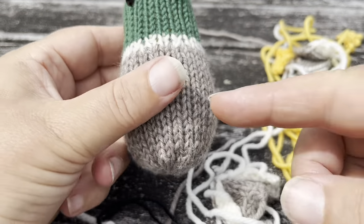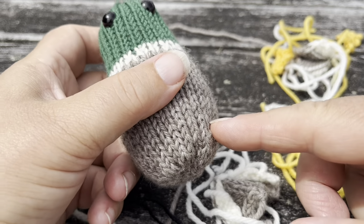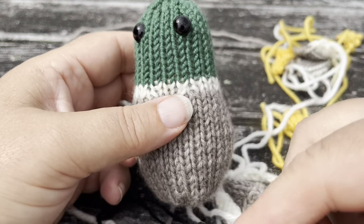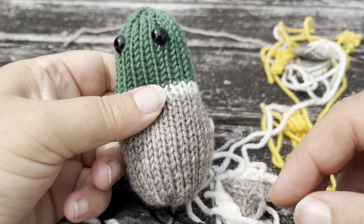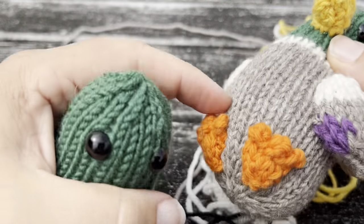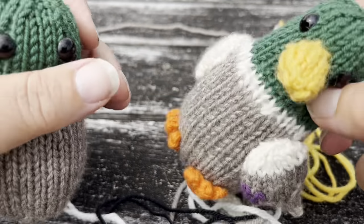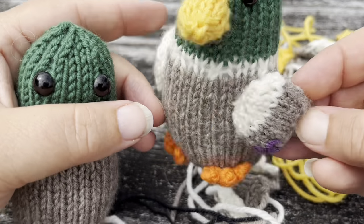I think what we'll do next is put on his little feet, then we'll do the wings, and then we'll do the beak. But to be honest, any of these can happen at any point once you've got his wee body. So we'll start by looking at his feet. We made yellow ones this time, but my original pattern has orange ones because mallard ducks have orange feet.